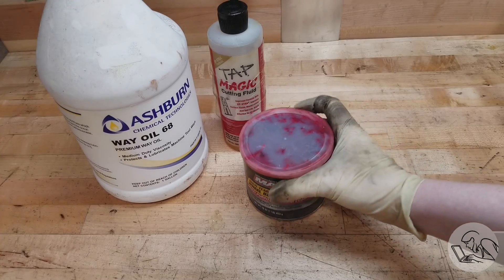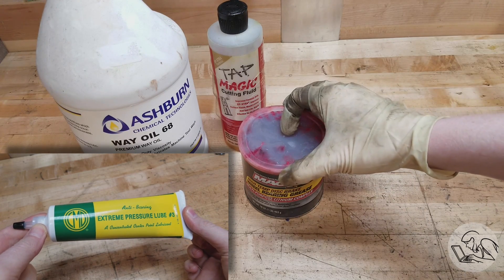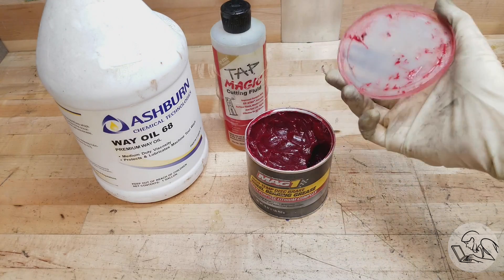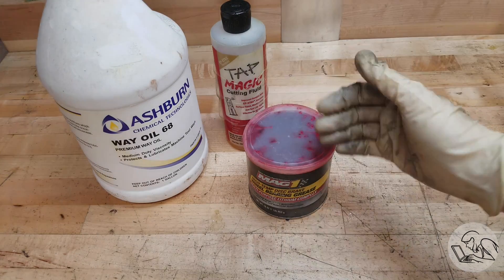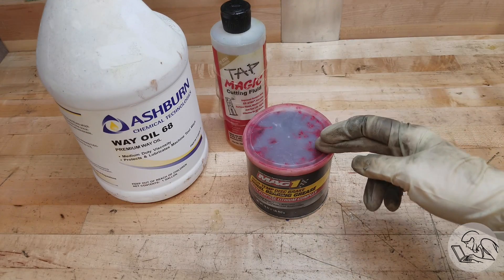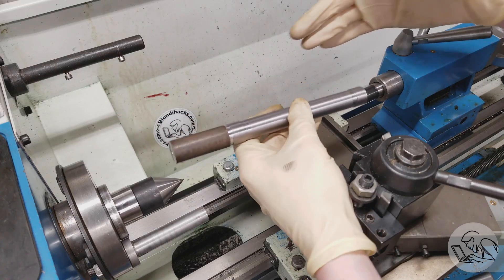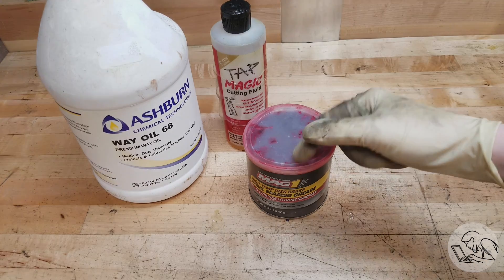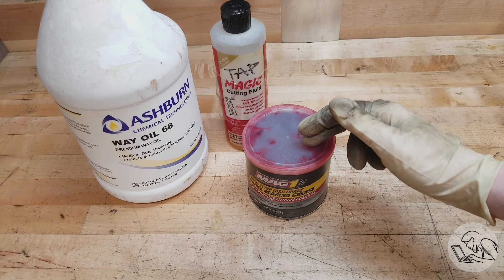The third most useful lubricant is some sort of high-pressure grease — I use automotive wheel bearing grease. It comes in these cardboard tubes with ill-fitting lids, smells really bad due to high sulfur content, and I call it Satan's toothpaste. But there are certain jobs for which it's just the thing. The classic use is lubricating your dead center — it lubricates while withstanding the pressure of the center against the part, and won't get squished out as the part expands under heat. It's also often specified for change gears on lathes.